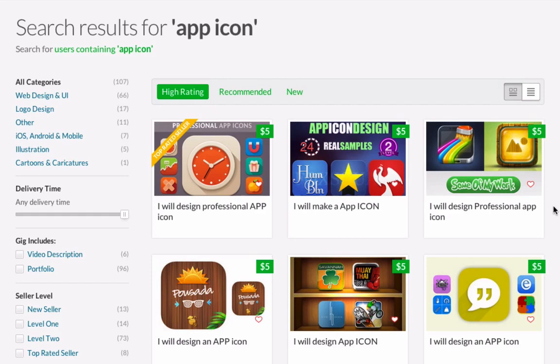I'm going to create a separate video on Fiverr in itself, just to talk over more details of this. But I did want to mention, if you don't have any design skills to create your own app icon, Fiverr is a great starting point to get one created for a very economical price, and generally the quality is pretty good if you choose the right designer.